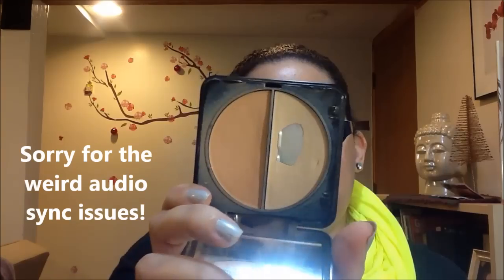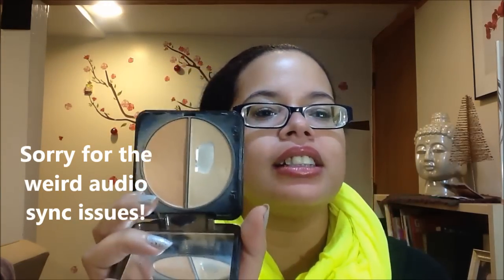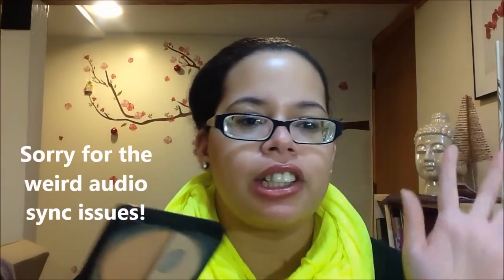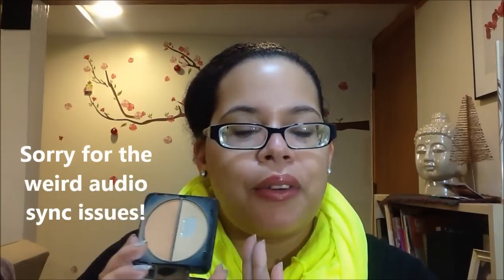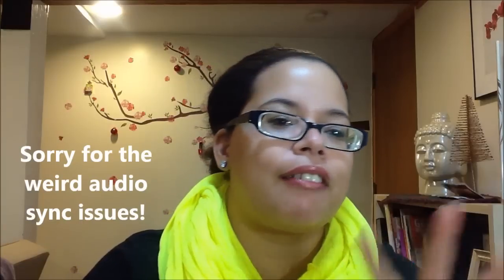This is the Eve Pearl HD Dual Press Powder in medium. I didn't hate this ever, but there was definitely a point where it wasn't really working for my skin, and then it just magically worked out great, and I just loved it. It looks really good in pictures, and it's one of my favorite products now, and I can't get enough of it. So this is definitely a product that at first we started out rocky, now we're BFFs.